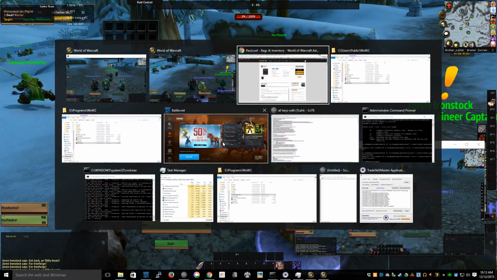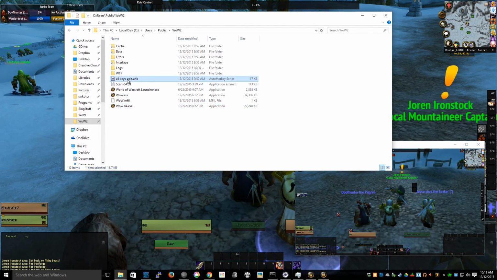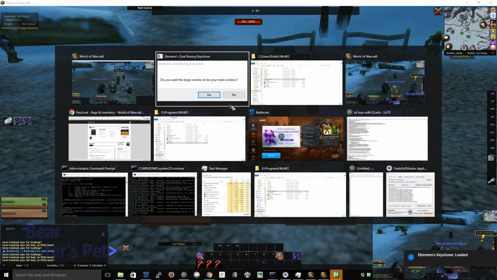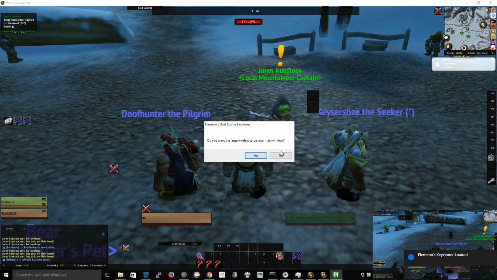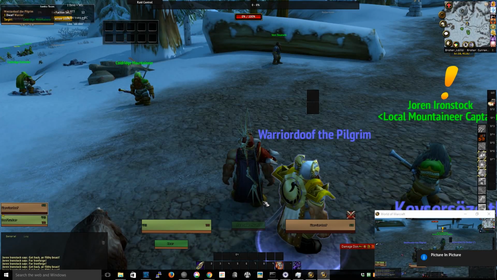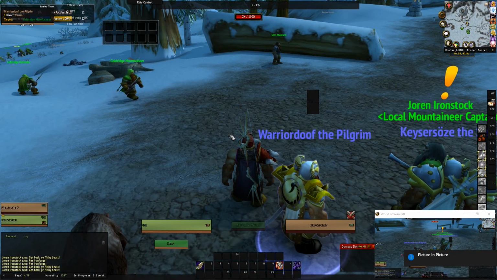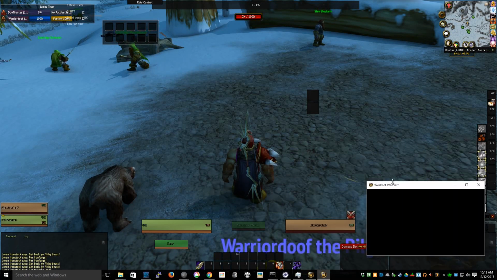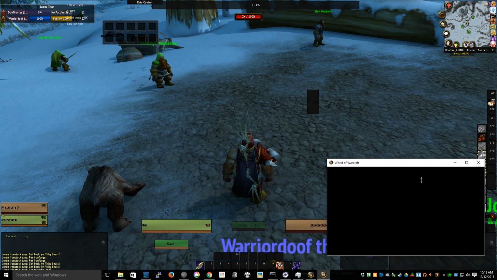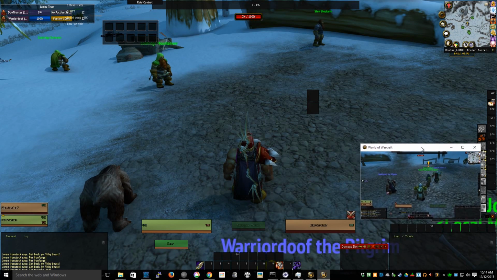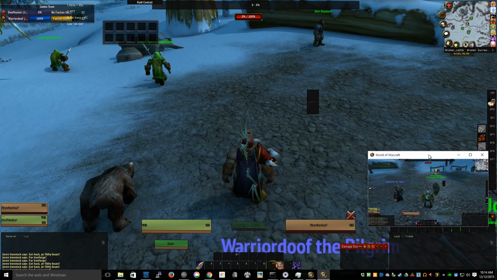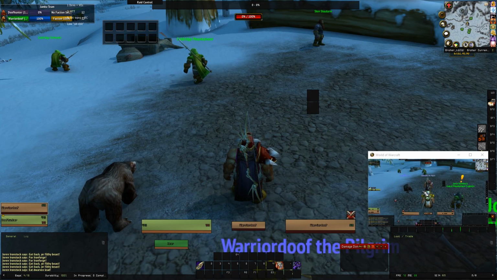So now let's run the Autohotkey. It's going to ask you, and I know that I do not want my main window to be that one. So there we go. Now it's going to stay on top. Now I usually shrink it down a little bit more, and I stick it here so I can still see trade or anything going on. We hit G, and you can see he starts following.